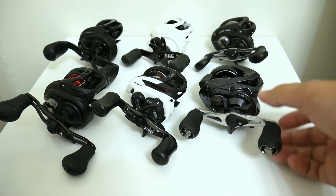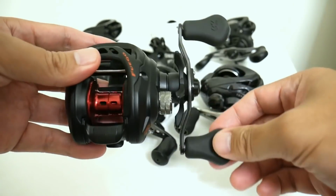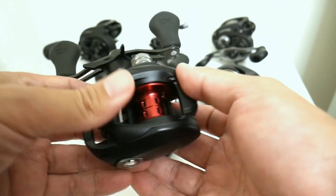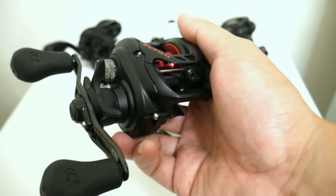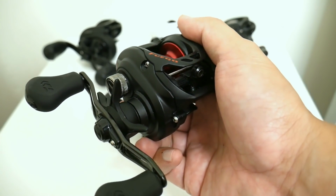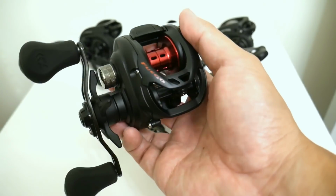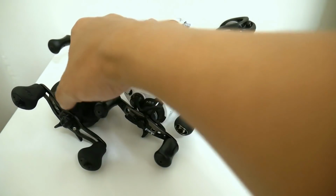But let's talk about the biggest disappointment performance-wise. That is the Fuego. Now the Fuego had the second lightest spool here, the second shallowest spool, or held the second least amount of line. And of course it has the Daiwa MagForce Z, which allegedly is supposed to be the best magnetic brake system. But the highest placing it took was, I believe, a third place, in the square bill contest. Everything else, it was fourth place and below, and even came in last place in the lipless crankbait test. So this is the hugest disappointment performance-wise in this whole test. Now the biggest surprise was the Accurist PT, as I said before.